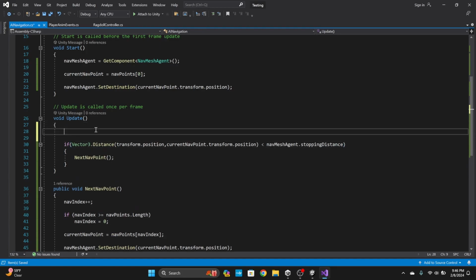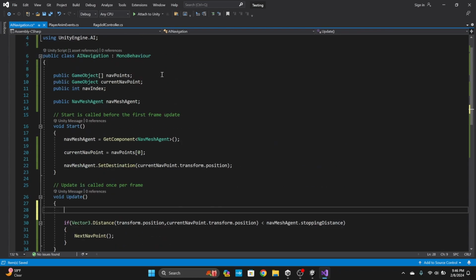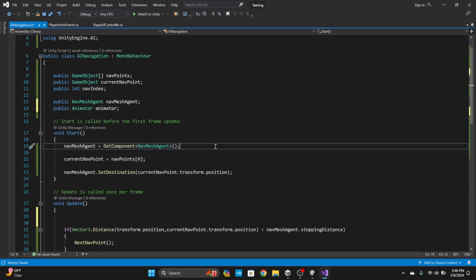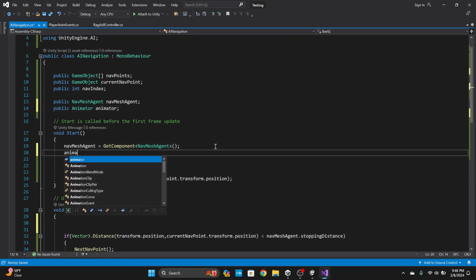The next piece of this would be adding an animator, public animator, and then set an animator on start.